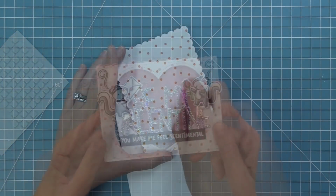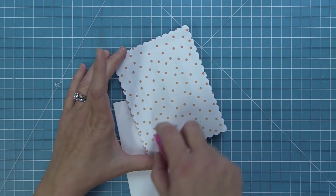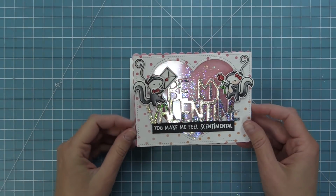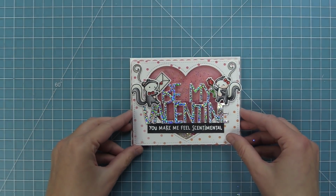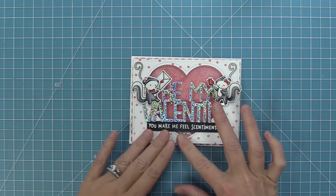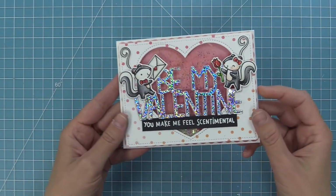So our next step is to attach our shaker mechanism onto a card base. And so I really like this because you're going to have the white card base around, the pink scallop, and then that white piece with the polka dots on it. So it's just kind of a fun mix and match of colors that I really, really love. And now this shaker card is all done.